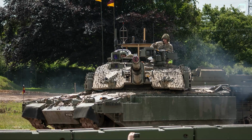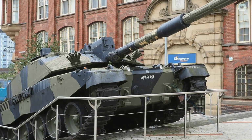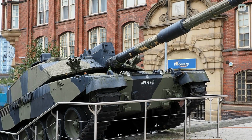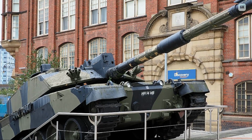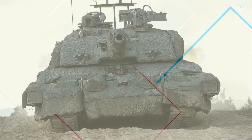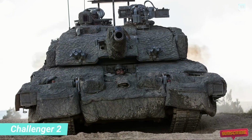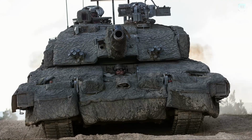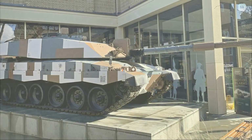Challenger 2 driver training tank. The Challenger 2 driver training tank, DTT, is based on the Challenger 2 hull. The turret has been replaced with a fixed-weighted superstructure to accommodate an instructor and up to 4 trainees. The design is similar to the Challenger 1 derived Challenger training tank, CTT. Weighting the superstructure replicates the weight, and therefore also the driving characteristics, of the standard tank in operational service. 22 DTTs are in British service, with 2 in service with Oman.